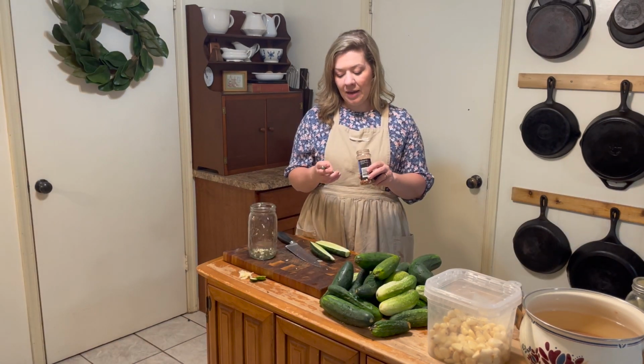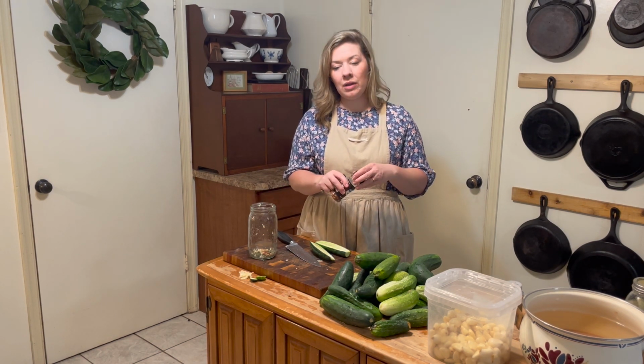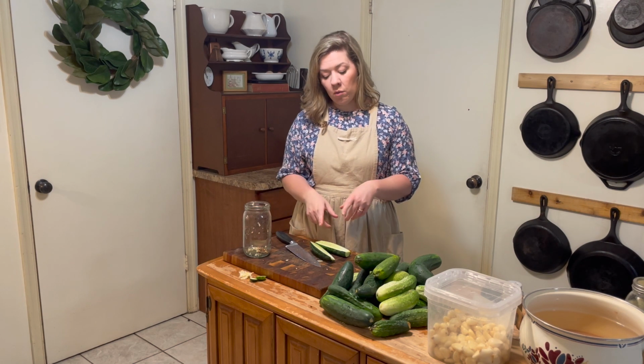But I kind of like the taste that the vinegar gives this. And then you're going to add 1/8 of a teaspoon of red pepper flakes, just to give it a touch of a kick. My kids don't like things super spicy, and they do fine with these. So you could add more if you want more. But then all of that is in the bottom of your jar. And now we're going to get to chopping the cucumbers.